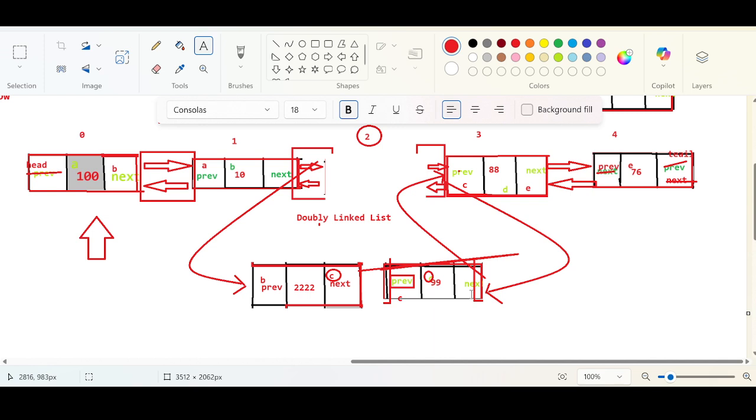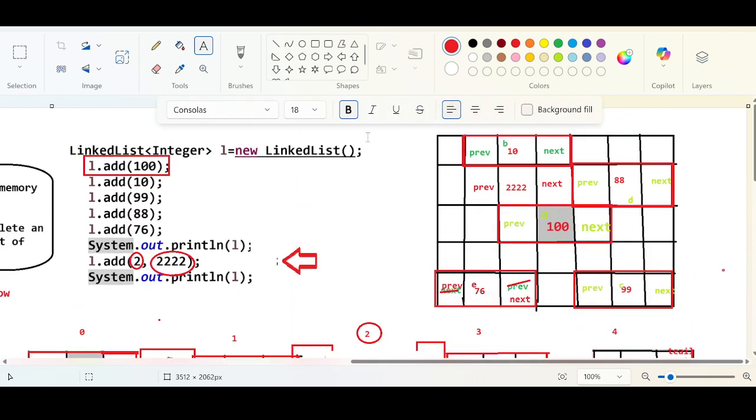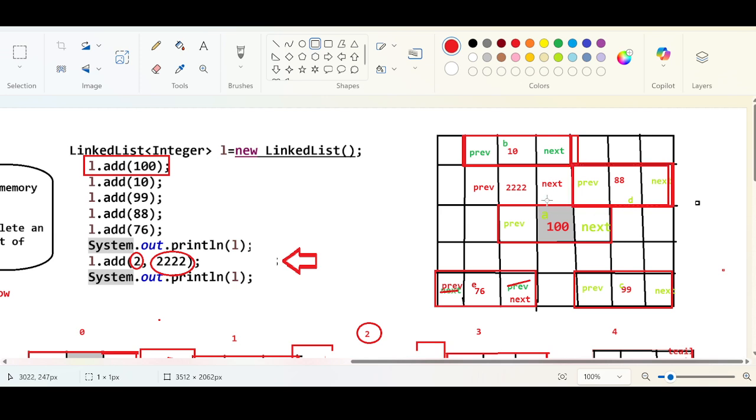Changing the address is not a big deal, right? When you just move the references, internally everything else stays. So it is only 2 or 3 changes, isn't it? You are only breaking the link and connecting it. Apart from that, no shifting is happening. Other nodes are not affected. The memory is the same. The values are stored and not shifted to a different memory. They are in the same memory, right? Are you able to witness that? Yes, sir. Memories are in the same place, but the addresses are getting shifted. That's it. Addresses are getting shifted. That's why it is seen as an added advantage in the linked list.